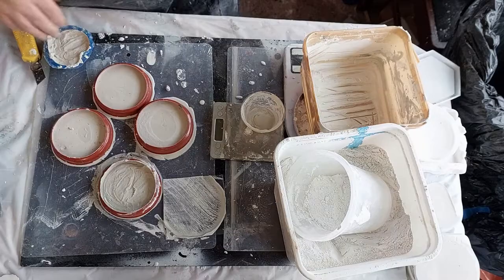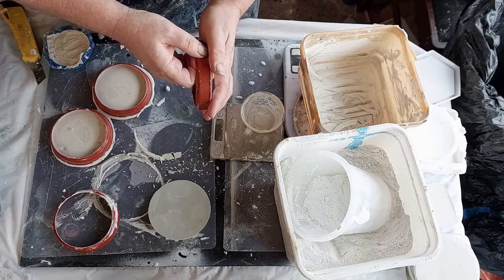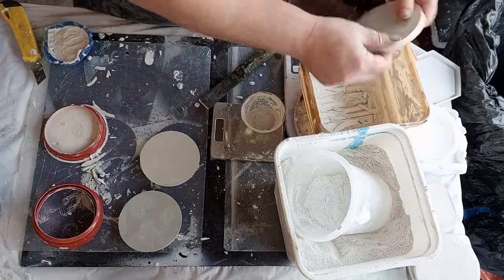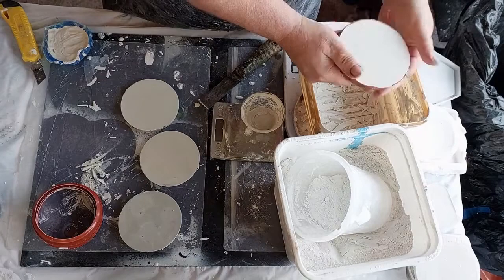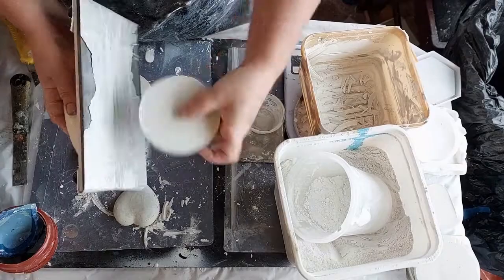I've let this plaster set for maybe an hour or so. So I'm just going to quickly demold it and give the sides a quick sand to even it up. And the one that's got the not smooth back, I might just even it out a little bit. You probably should wait a little longer before sanding it, but hey. Worked all right. And as my finished product is probably going to have resin over the sides, it's not really going to matter too much.